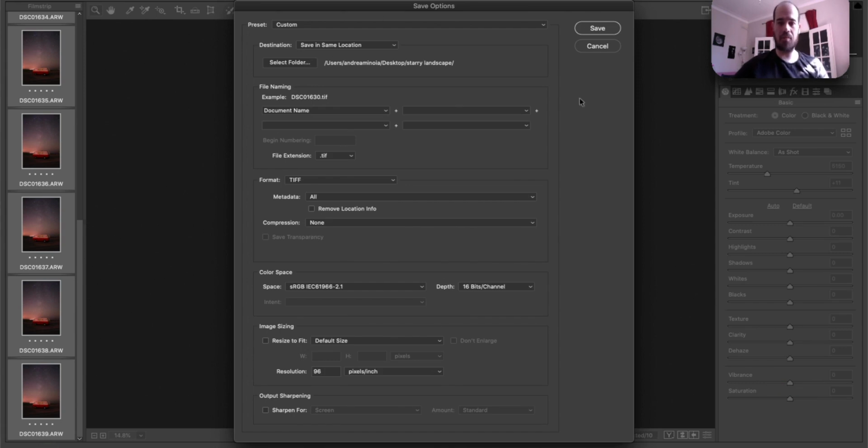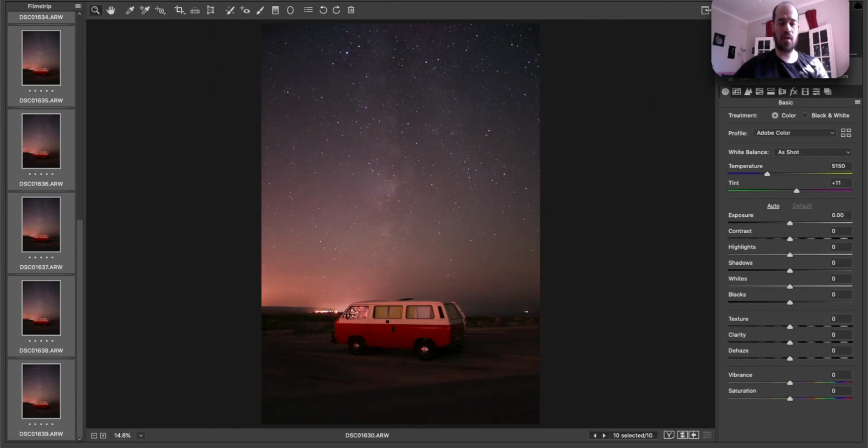So here we are in Adobe Camera Raw. I select all my images. Now I click save image, and I will save in the same location as a TIFF. Remember to set it to 16-bit. Don't resize, don't sharpen, just click save and let Adobe Camera Raw convert the format for you. So now it says 7 images remain. It should not take long. Of course, you can already see the problem if you want to align images with Photoshop.